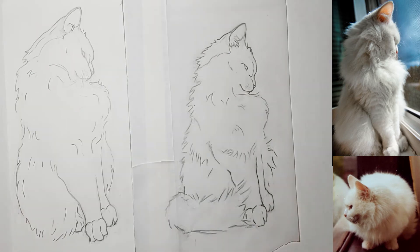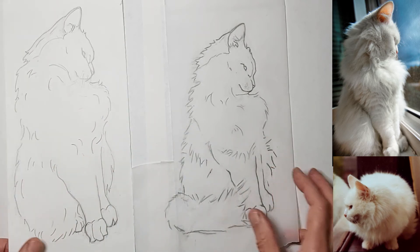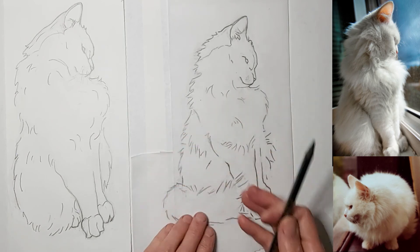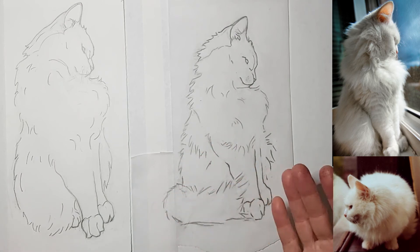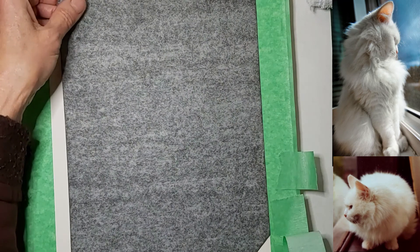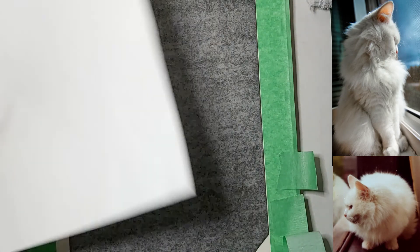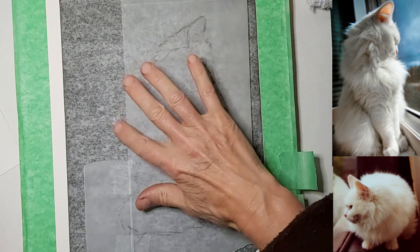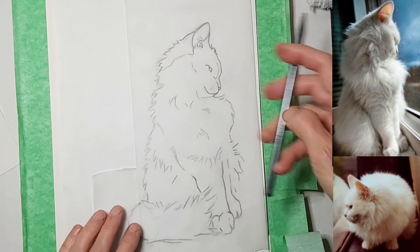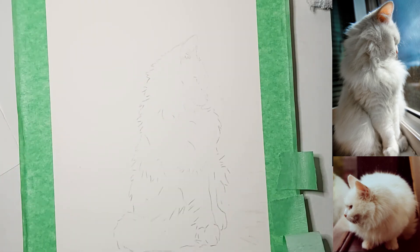Once I was happy with this picture, then came the transfer. Sometimes if I wasn't happy with the second one, I might even take more tracing paper and trace my drawing again — use it to your advantage. This is Canson tracing paper, and it's apparently the most transparent tracing paper in the world — it's awesome. So for transferring the drawing: carbon paper down on the good watercolor paper. Because if I put the tracing down on the carbon paper I can't see what I'm doing, so I put a piece of regular paper in between as a buffer to know what's in the right spot, then trace my drawing again onto here, and it transfers the drawing onto the good paper.